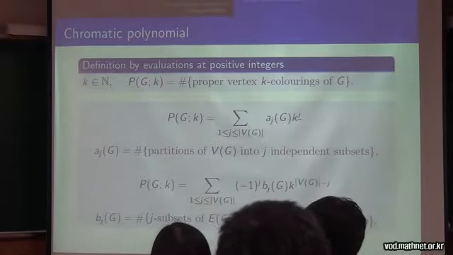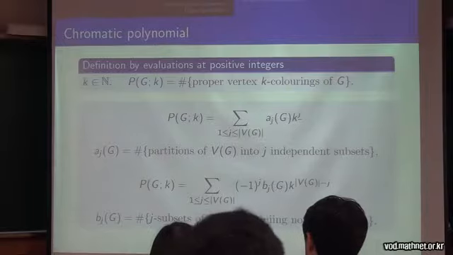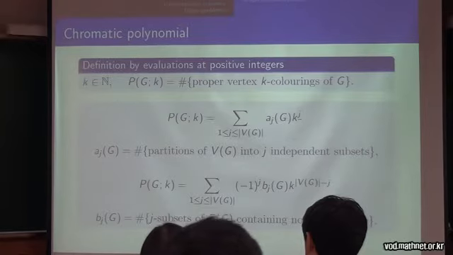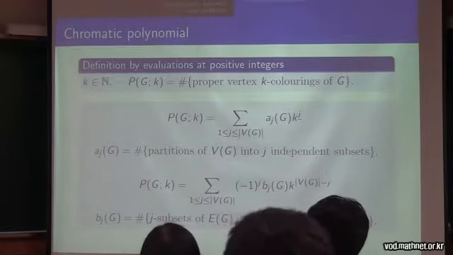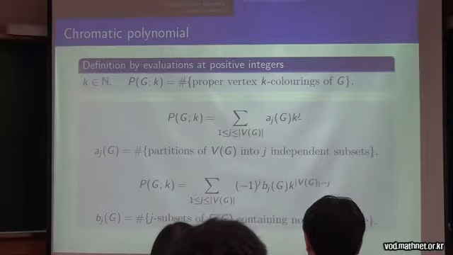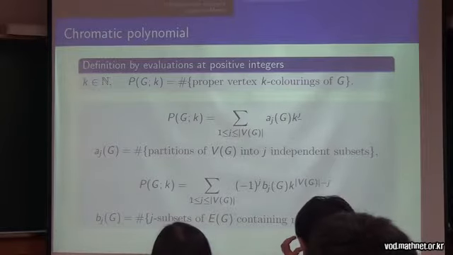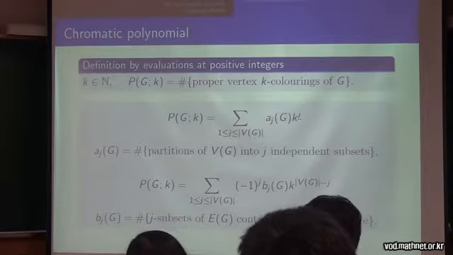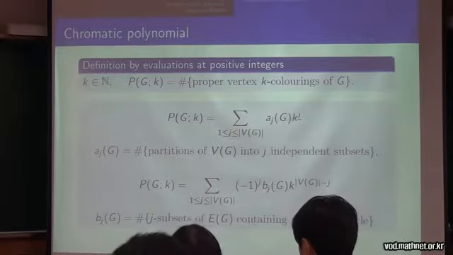And a famous theorem, typical of studying graph polynomials, is this: we've defined it by evaluations. What are the coefficients? So we had the coefficients relative to this basis. This is a basis for polynomials in k, but relative to the standard basis where you're looking at powers of k, these coefficients are given by the Whitney broken cycle theorem, and they have a combinatorial interpretation. Don't worry about what that interpretation is. They have a good combinatorial meaning in terms of the graph. So this is a typical movement.